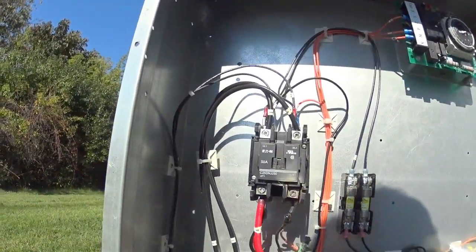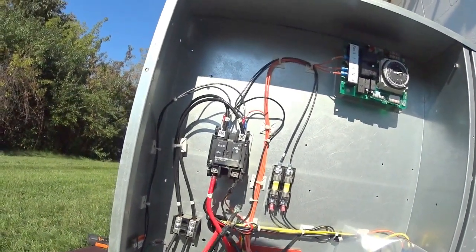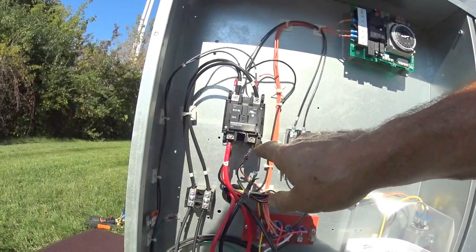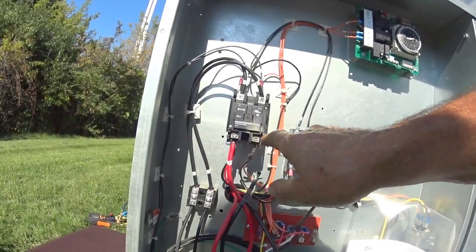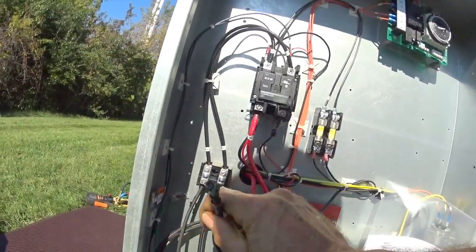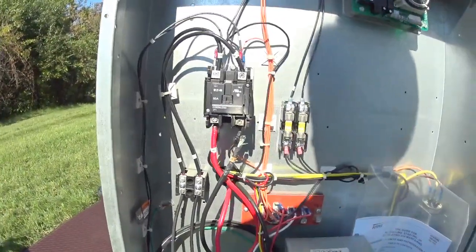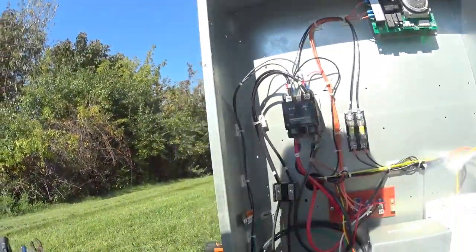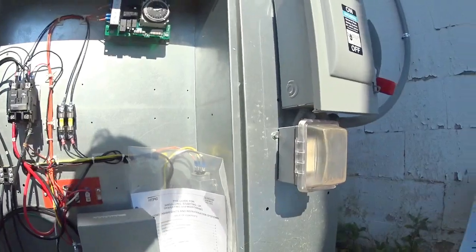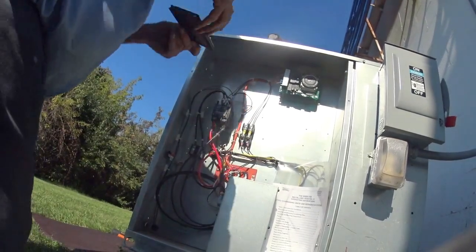There's the problem right there. Yeah, it just got a little crispy. What happens is this vibration, when this is running, with electricity flowing through it, it'll warm up. When it shuts off, it'll cool off. It goes on, it warms up, it cools off. You end up loosening the screw, and then you end up with a poor electrical connection. Okay, I gotta. What I'll do is I'll take a picture of it for the store owner. I'll show him the.